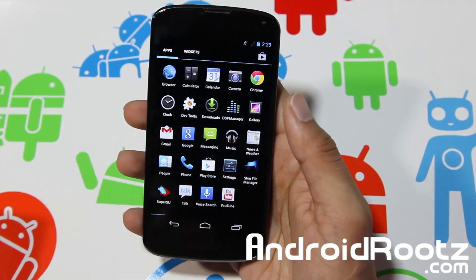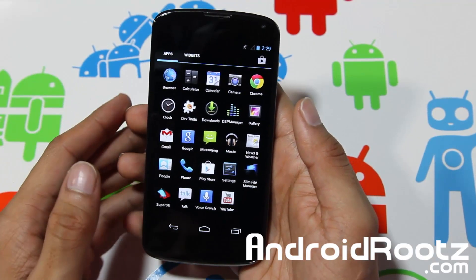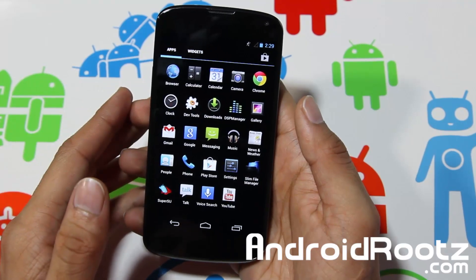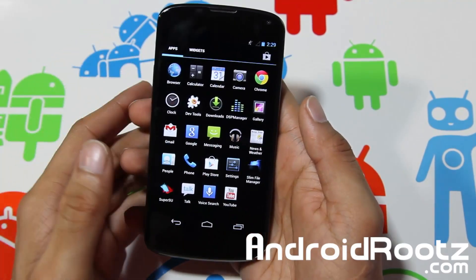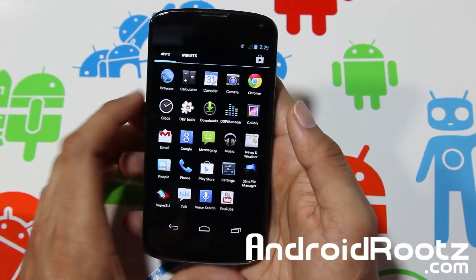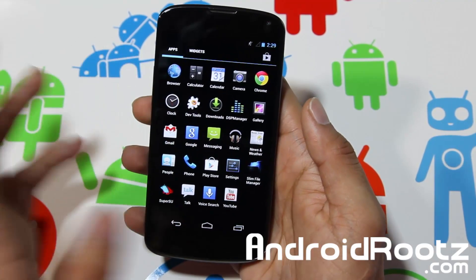Everything is functional, but as you can see you don't have a lot of apps. You might have seen more apps with other ROMs, but like I mentioned earlier, you're not going to get a lot. One thing I did add is Google Chrome — that's not usually installed but you can install it either way. The default is the normal stock browser, but I prefer Chrome.